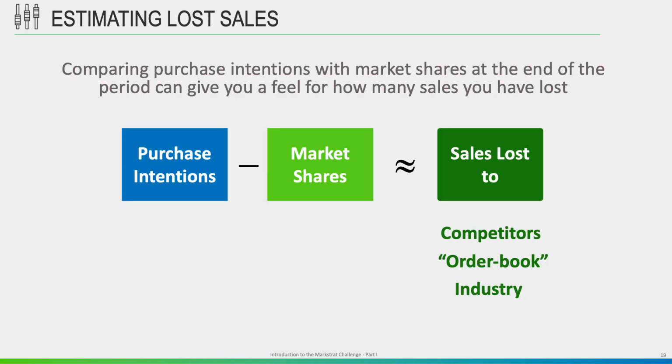In sum, you want to be vigilant about stocking out. That is, when you didn't make enough product. If you want to get a sense retrospectively of the sales you lost, you can look at purchase intentions, which is information you can get through marketing research, before the year, and then subtract what your actual market share ended up being, so you can estimate how many of those sales went to competitors.